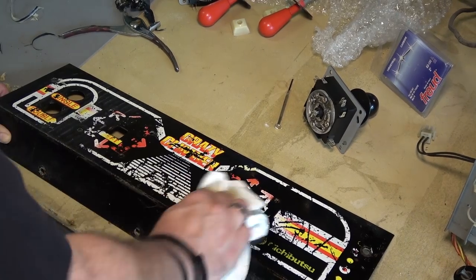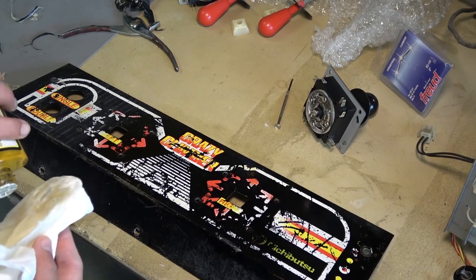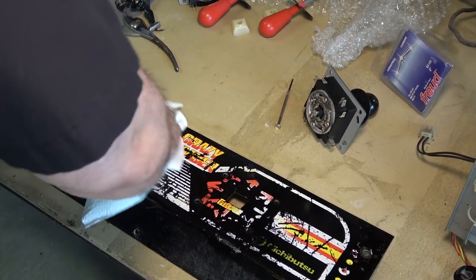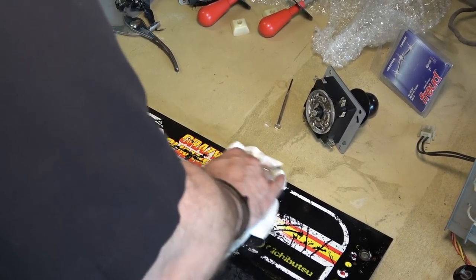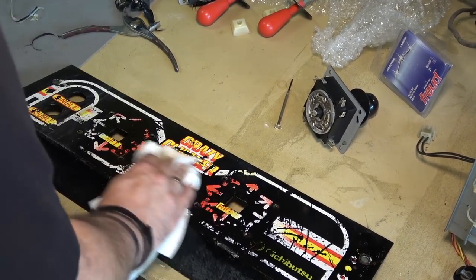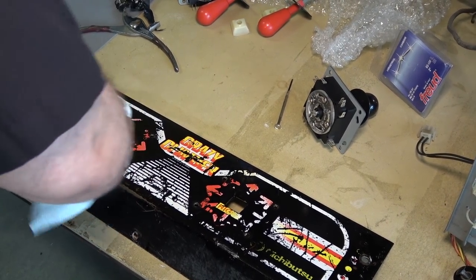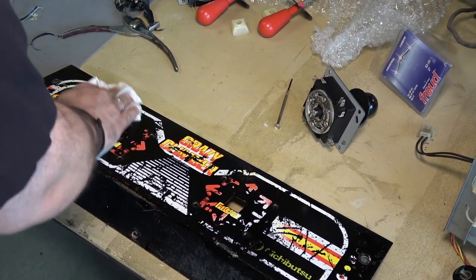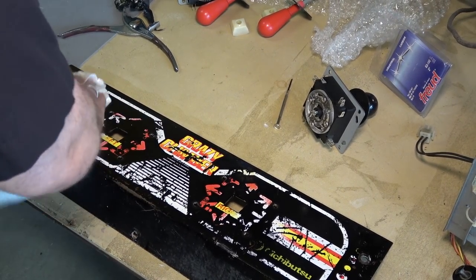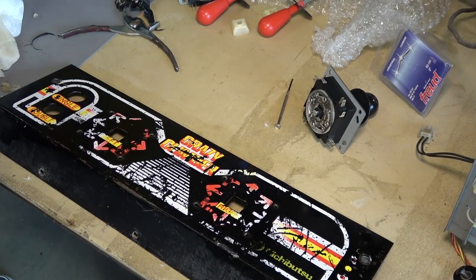I'm wondering if I should throw a coat of clear coat on here. I was thinking about that to kind of just preserve it. I don't think I'm going to. Seems to be removing the glue pretty nicely. Get another paper towel here.